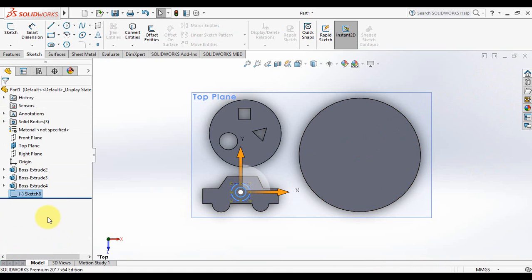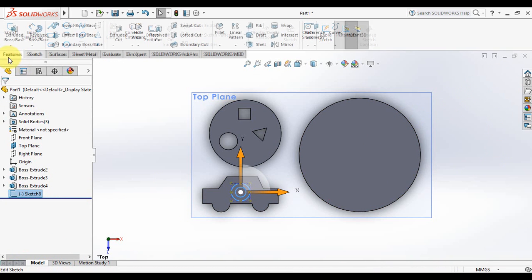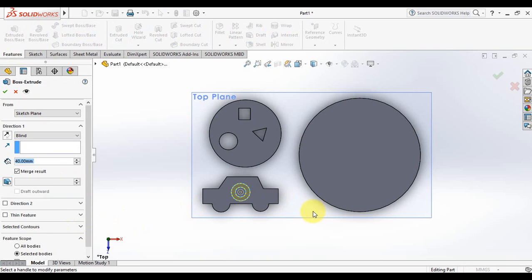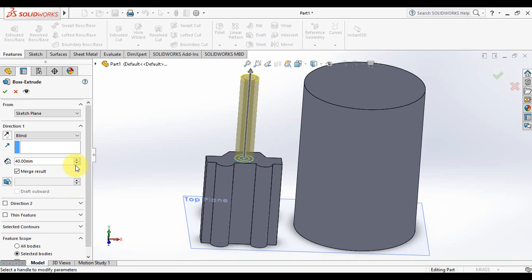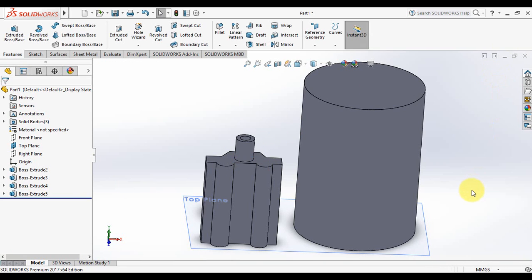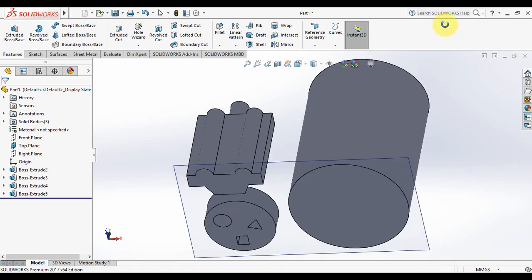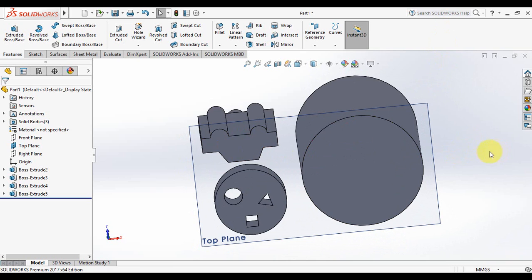And when I finish the sketch, I select it, I go to features, extruded boss base, I can make an extrusion on top of the surface. So you can draw on whatever you want and create extrusions on top or below wherever you want. If you want to make something below, you just have to start drawing here instead of there.